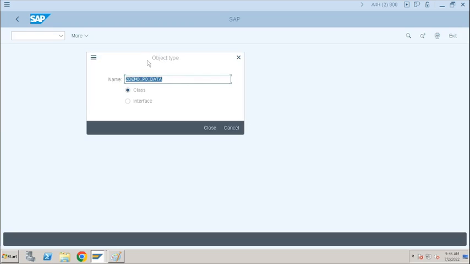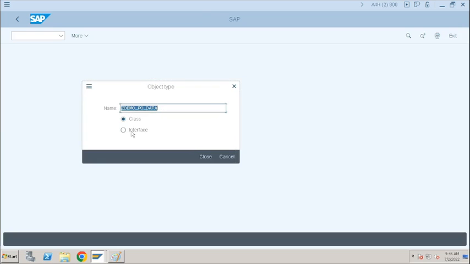Here observe, we have two types of options, class and interface. What is the difference between class and interface? Class contains methods with implementation, with implementation means with source code. Interface contains methods without any implementation. There will be no source code available. They just maintain importing and exporting parameters inside the interface methods.